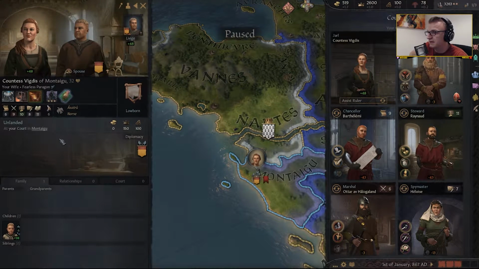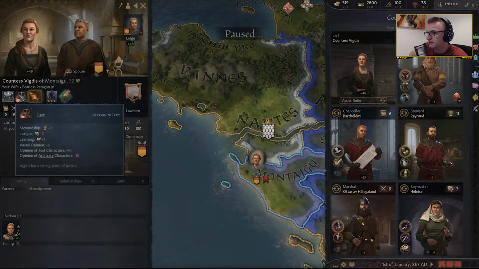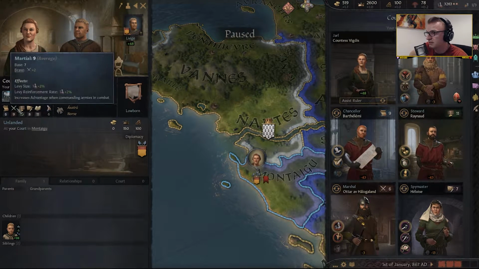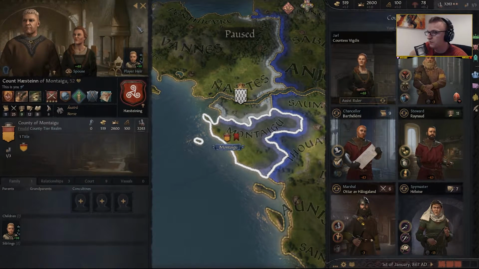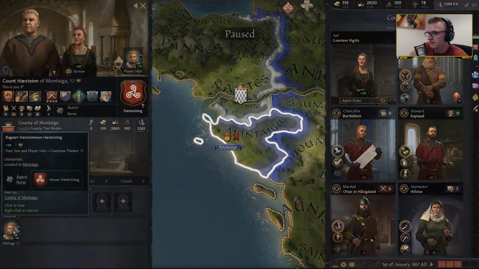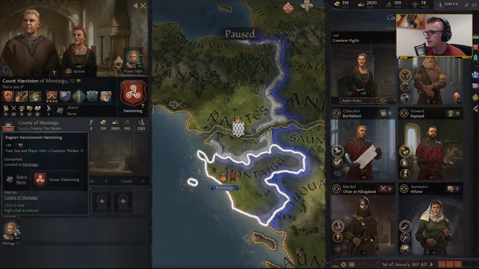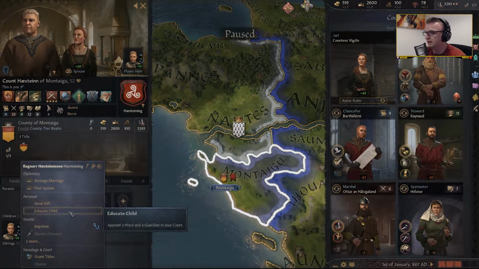Let's have a look at my spouse. So, spouse is pretty good. Got some pretty good intrigue and learning, but pretty much just all over average, really. So, this isn't a good start because I need to find someone to educate my child. And I think it might just be me. I think it's just going to be me. If I was him, it'd be me.